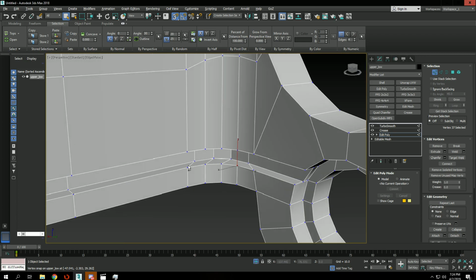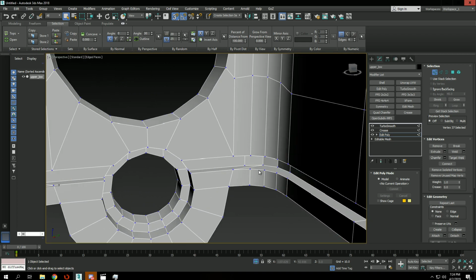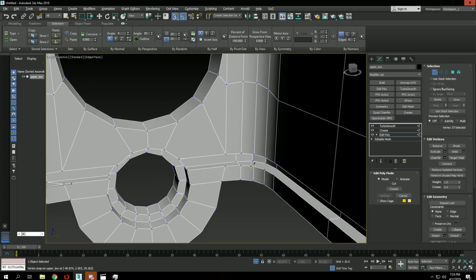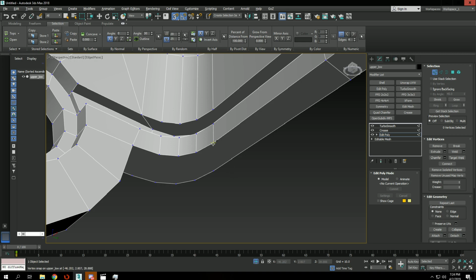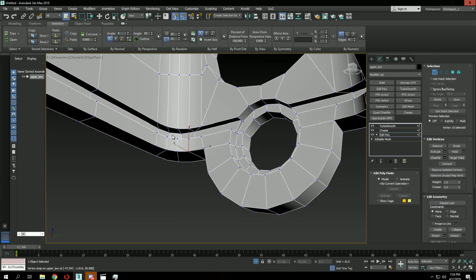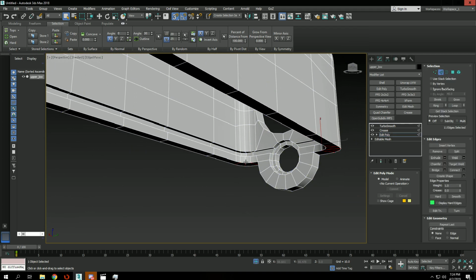Just make some connections to fix those. I'm going to find more. Yeah, I'm going to have to fix that. God, horrible. See more here. Try to fix that. There, and there. Okay, let's see if that fixes it there.